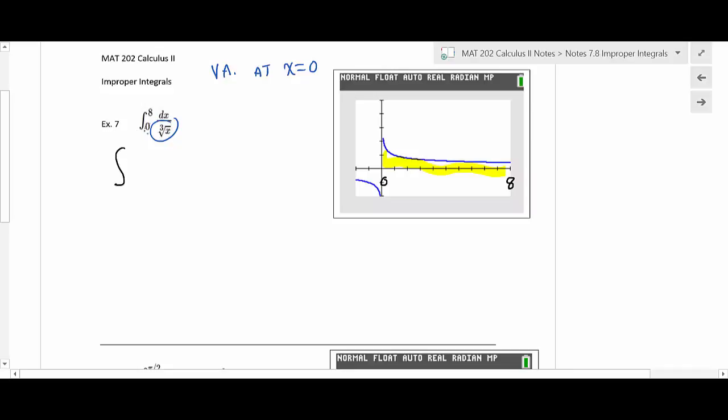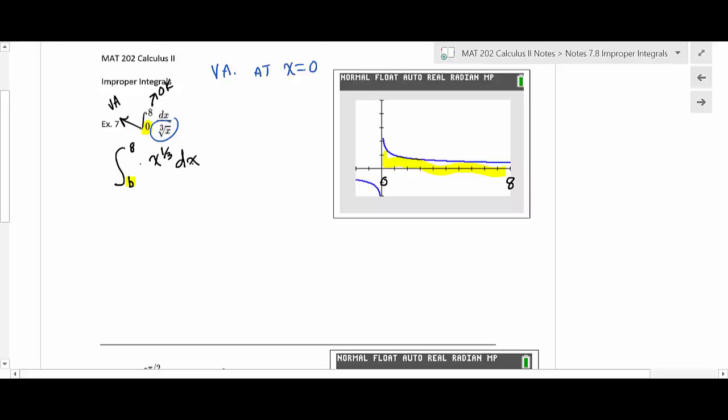Okay, which limit gets changed, the 0 or the 8? Where's the problem area, 0 or 8? Okay, whatever the problem area is, you want to change that variable. And who cares what you use? It doesn't matter. Let's just say b. That's what you use most of the time. See, that's okay. That's the vertical asymptote. Okay, so you're going to do that. Now, we don't do anything with this limit. Now, you could go ahead and write this as x to the 1/3 dx. You might as well do that because you're going to have to integrate it anyway, and that's a power rule.